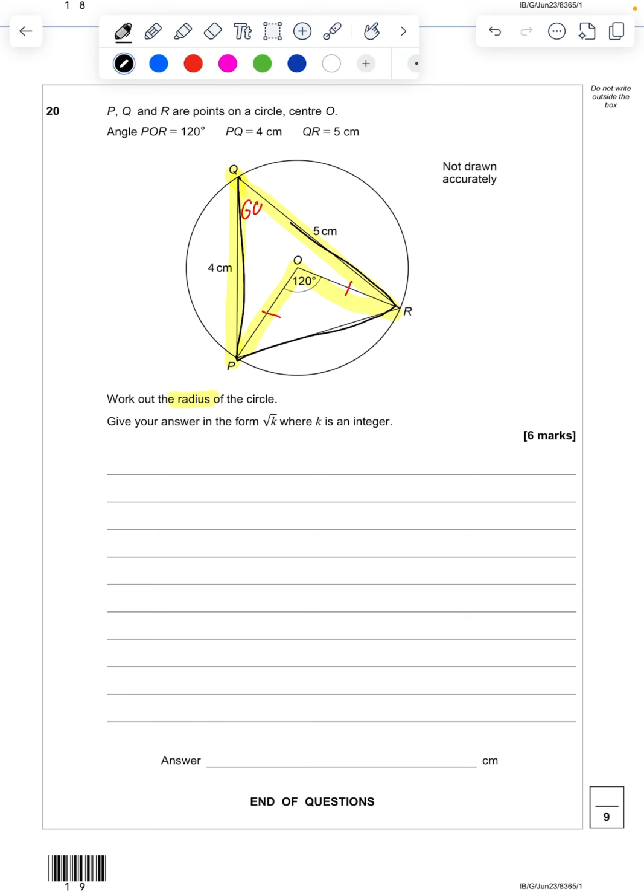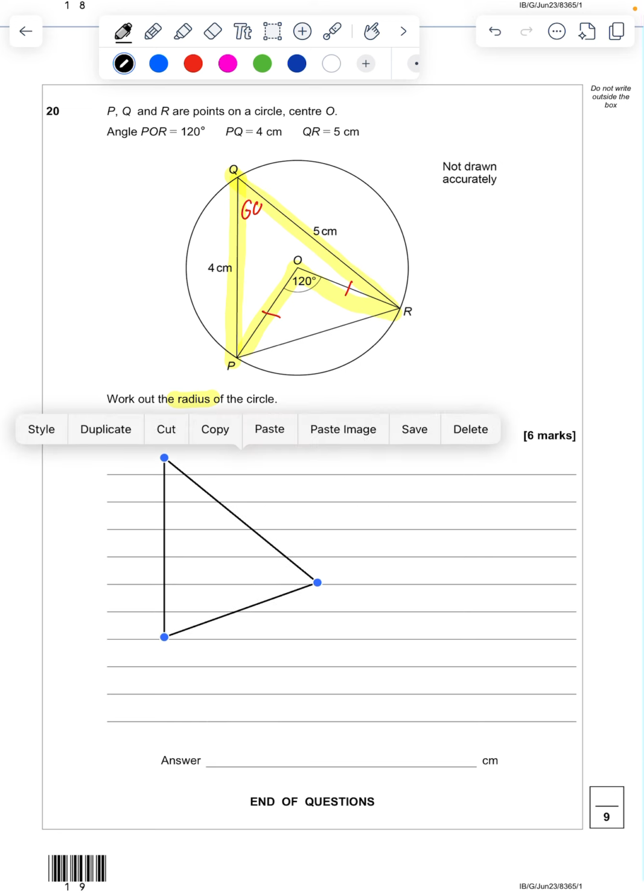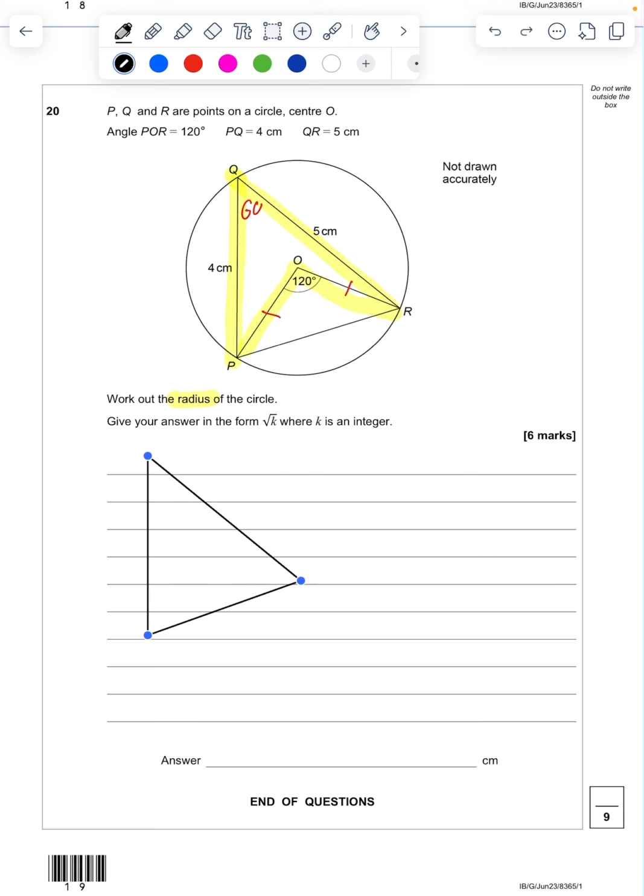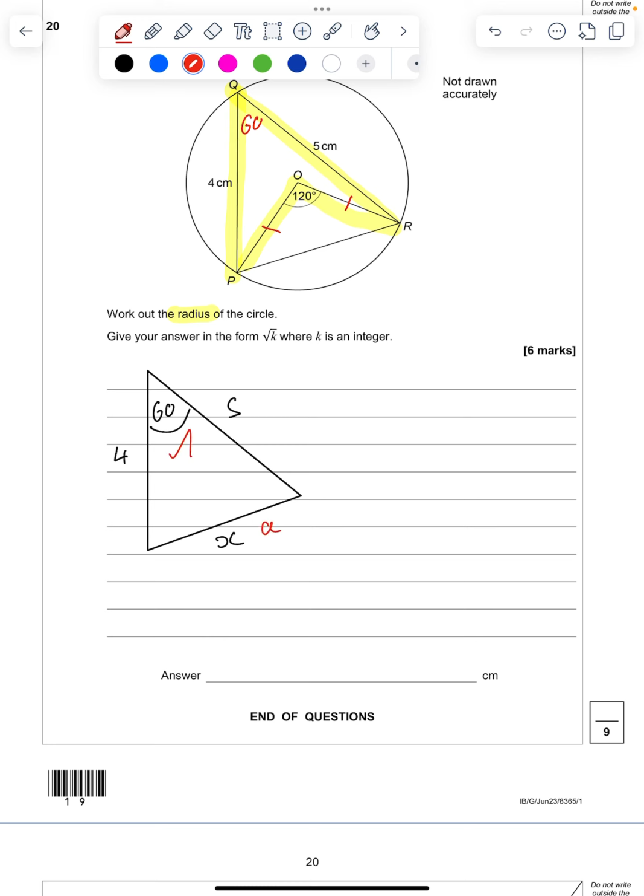So this one to here, up to here. Okay, I can consider this triangle because I know that this angle here is 60, this is 4, and this is 5. And if I go and get PR, which is down here, let's go and call it x. And I can go and get this from the cosine rule. This is the classic cosine setup. I've got an angle with 2 adjacent sides, cosine. And let's go and call this side here A. Let's go and call this one lower a and capital A.